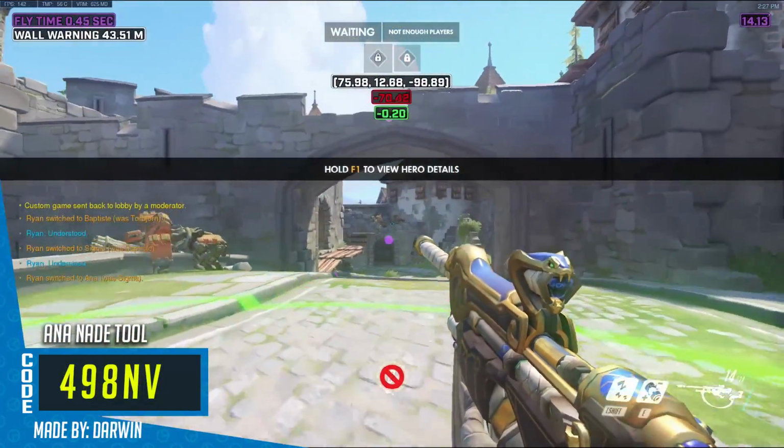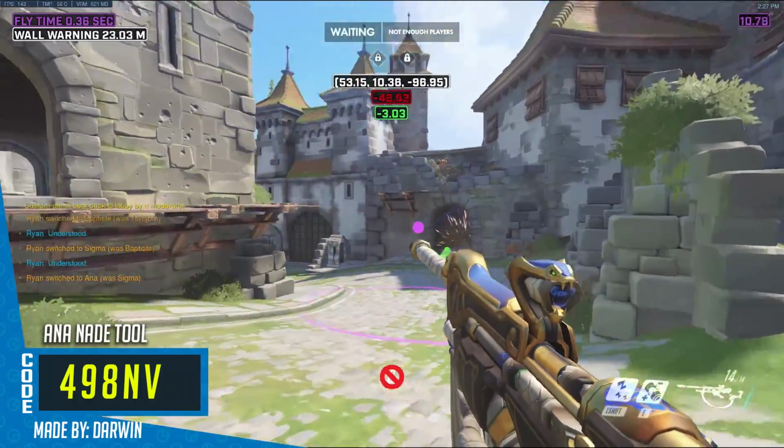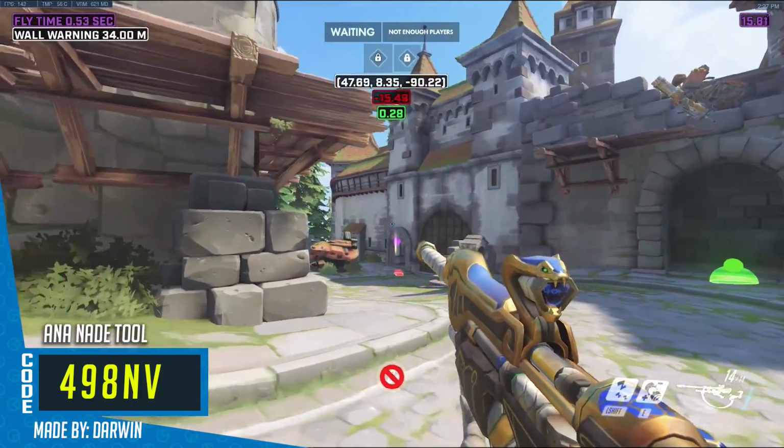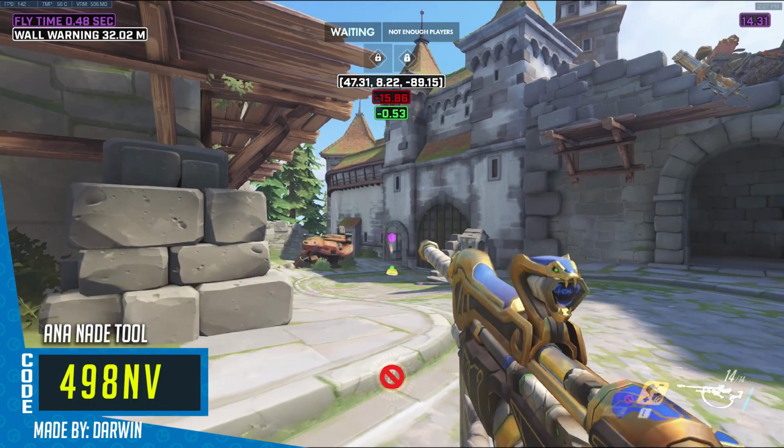Next one isn't really anything that you can practice, but I do definitely think it's worth having saved in your presets. It's the Ana nade tool from Darwin. But of course, as you've seen, there's other things that you can have instead. Baptiste, Sombra, Orisa, Sigma, all are down.